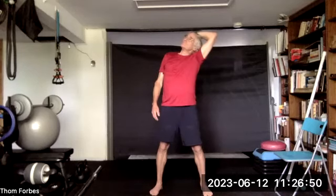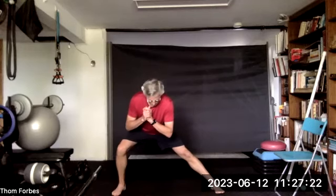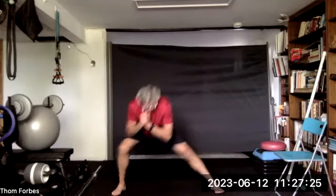Look up first. And up. And then down. Down back to center, tuck in the chin, peck like a pigeon. And let's do a side lunge. Go the other way.